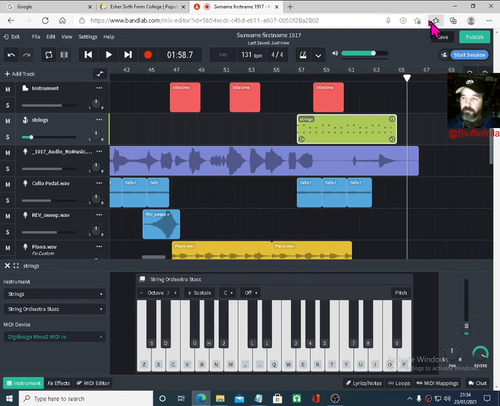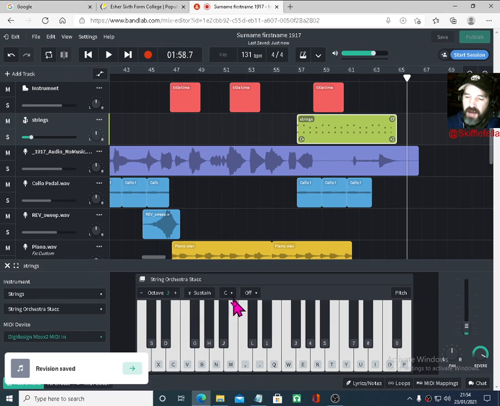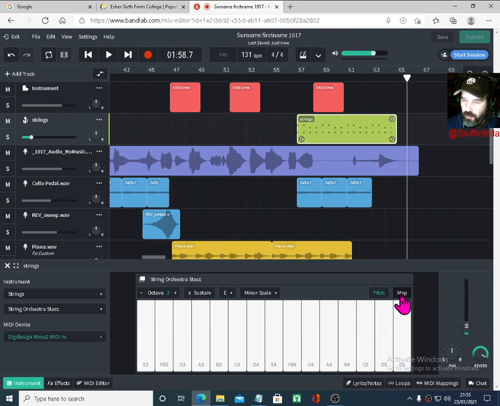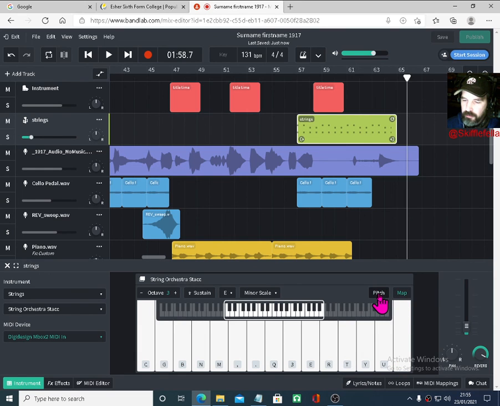Could work. So yeah, if you want to use some instruments, you can, but bear in mind we're in E minor. It doesn't work on the keyboard, but you can turn this to E, turn that to minor, and it'll show you where they are on the keyboard. So that's pretty good.